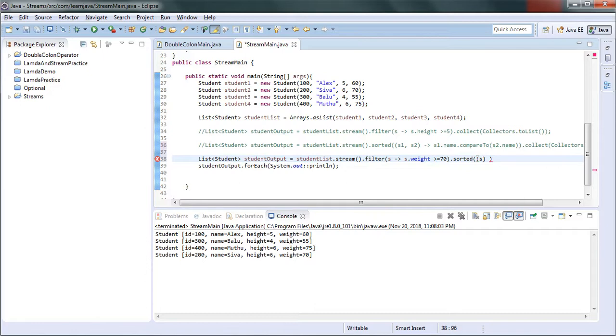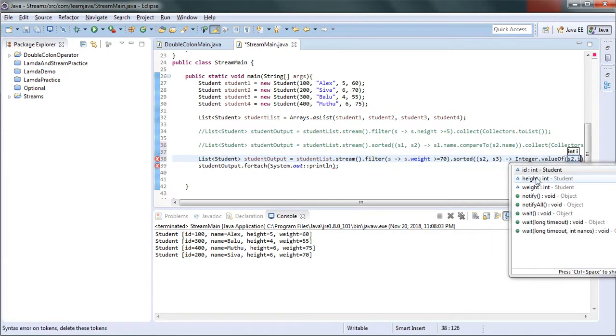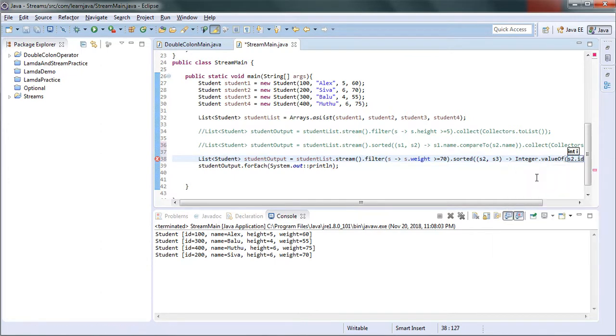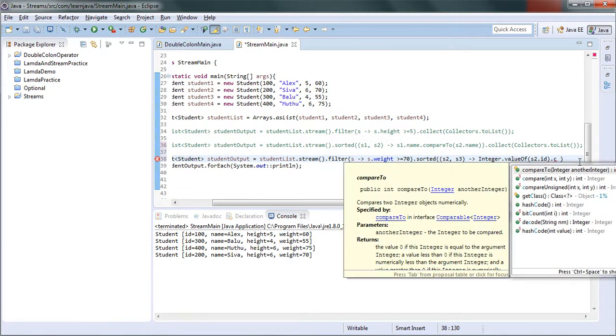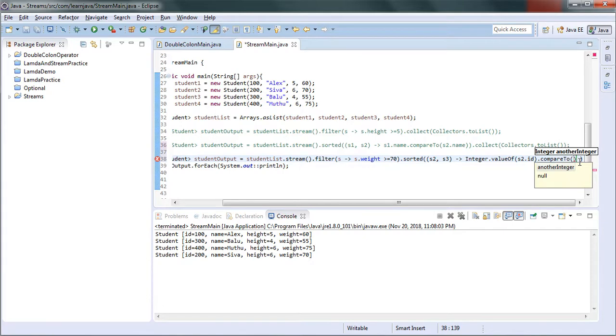Let me call them S2, S3. I'm going to use the compareTo method in the Integer wrapper class.